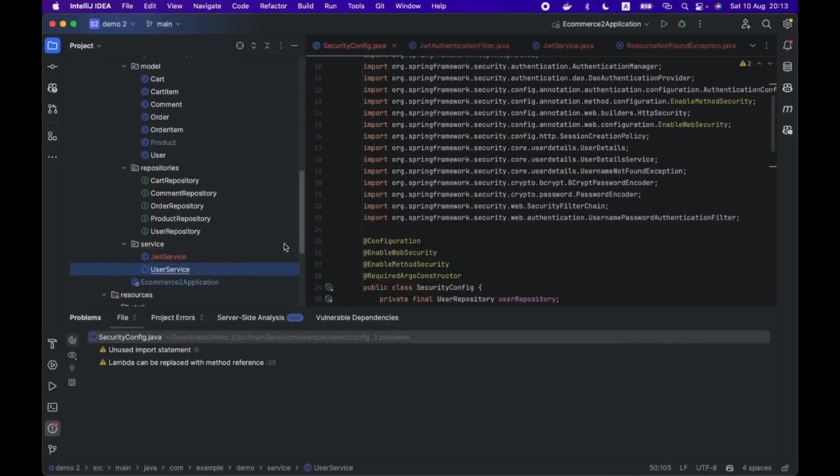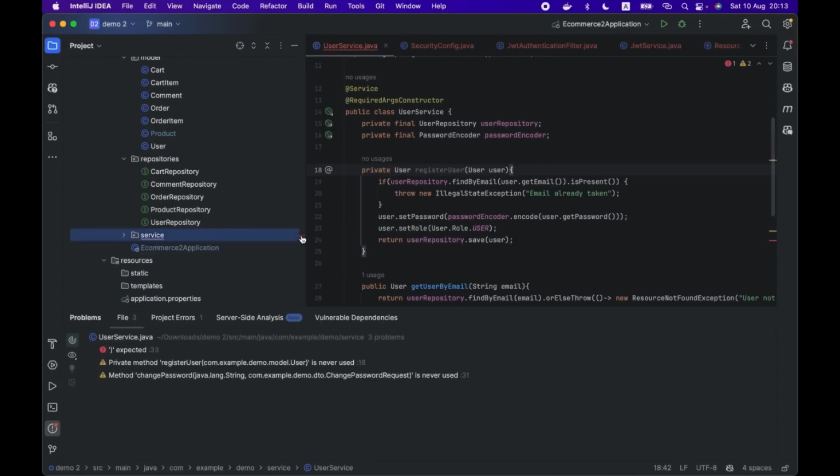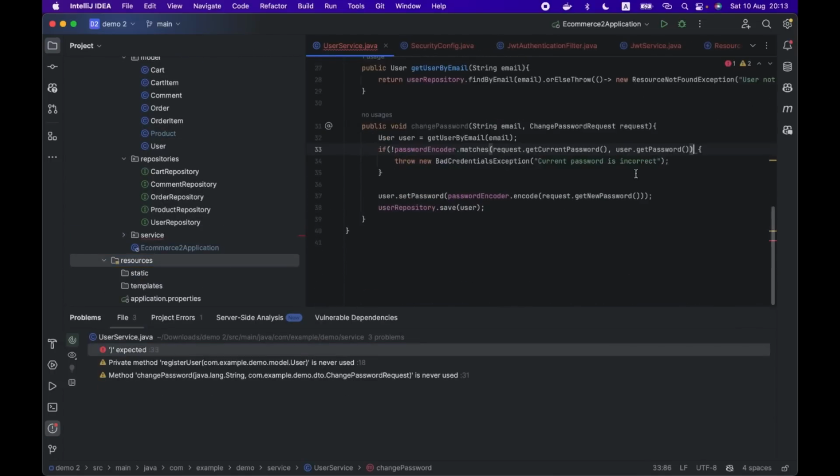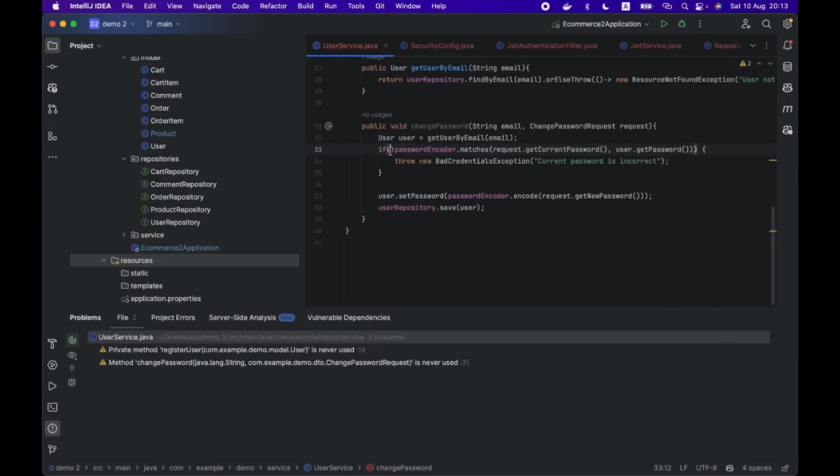And also we have some error here in user details, because of the 1, 2, 3. Okay, we need one more. Yes, and everything solved.